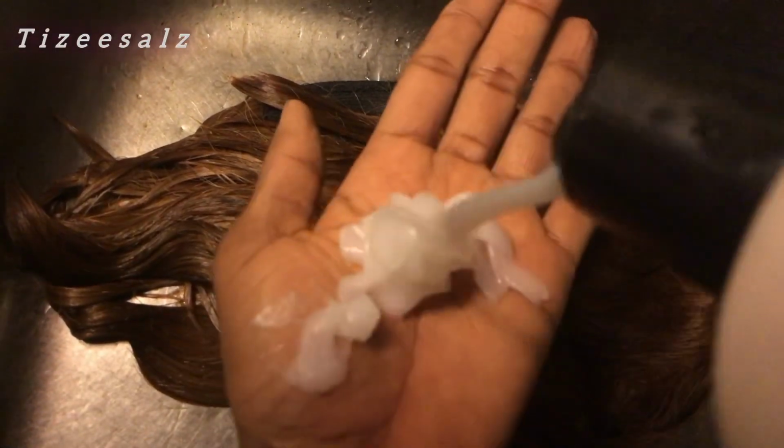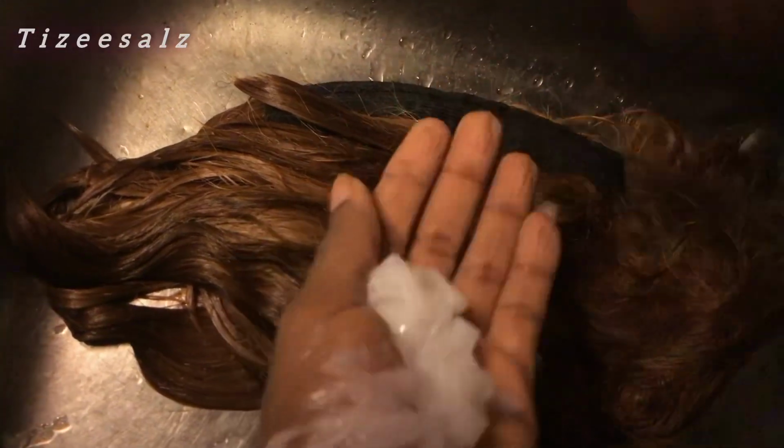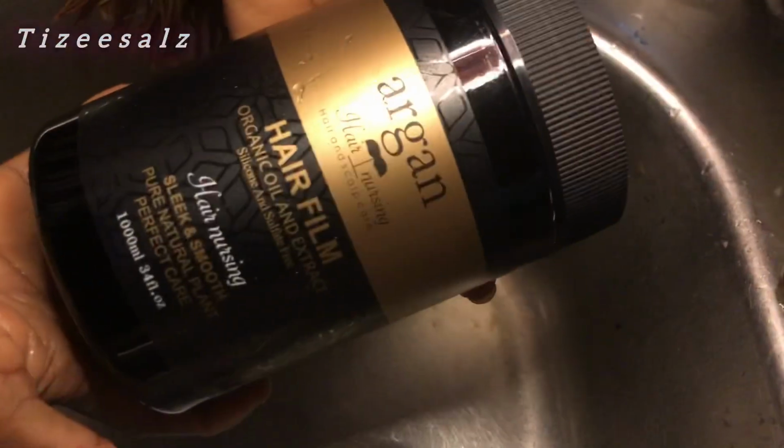I am going to be using Tresemme Smooth and Silky conditioner. This conditioner is good. It does everything that's written on it. You can Google it and check what's written on the container. I applied enough conditioner into the hair and massaged it thoroughly to get into everything, to the weft and all. Then I allowed it to sit for about 5 minutes. After 5 minutes, I used my detangling brush to detangle, and this is what we have. The hair is looking silky already, but we're not done yet.